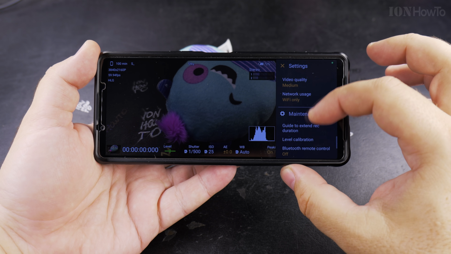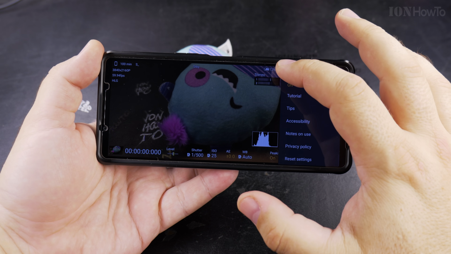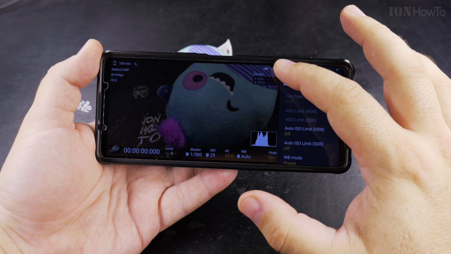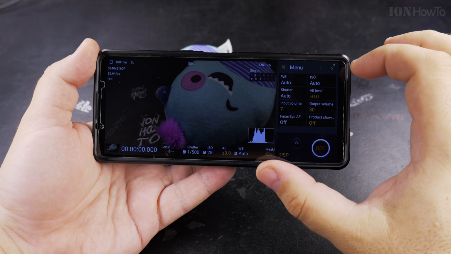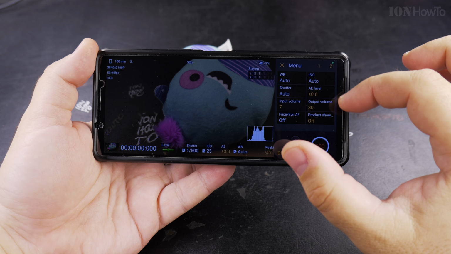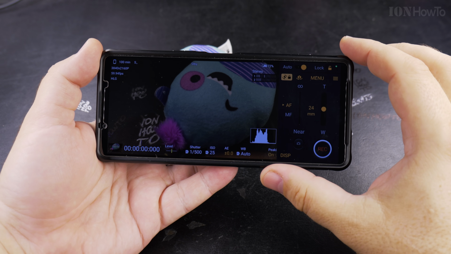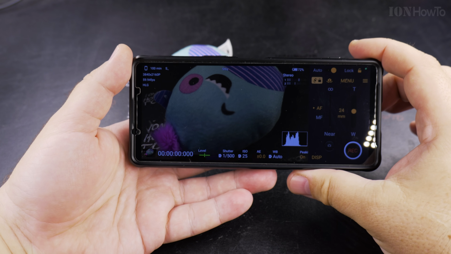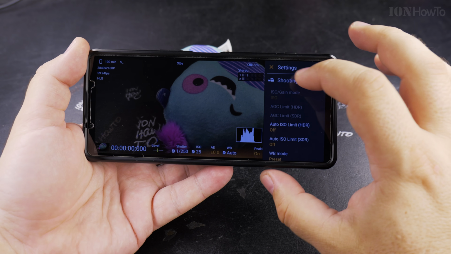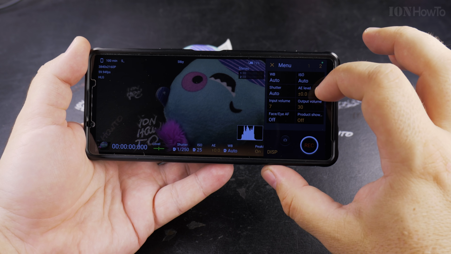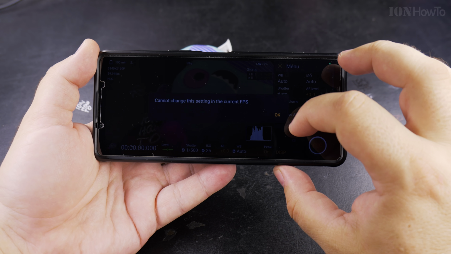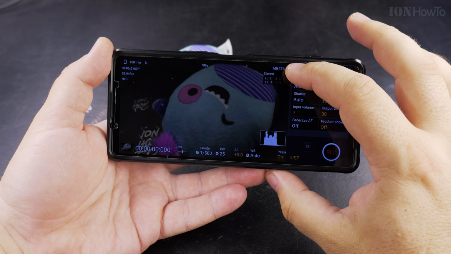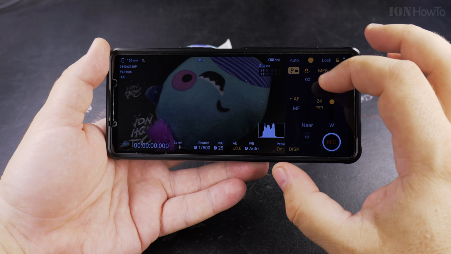I show you here most of the settings in the Video Pro app on Xperia, but this app, it's a little bit more specialized. It's not a common app to have on most Android phones. The simple photo app is what you will usually find, and most of the time, even on iPhone and Samsung and most of the apps like Gcam, you will have settings for HDR video.